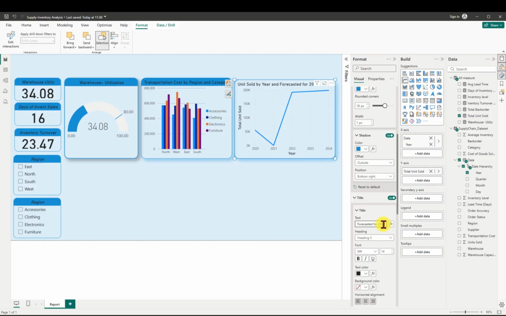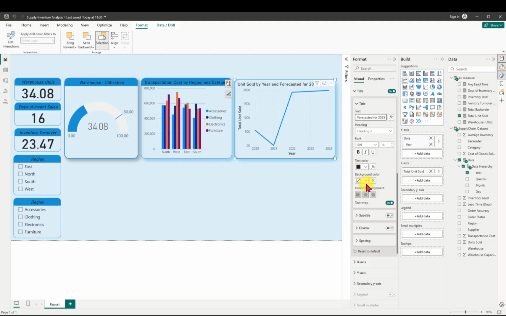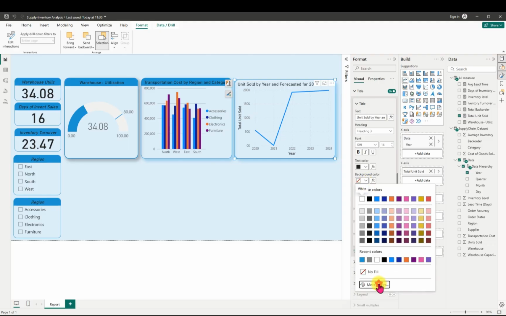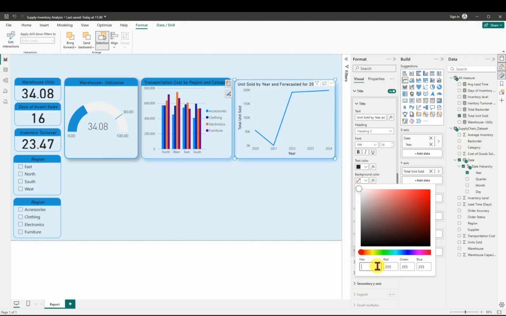Where do we say forecasted for 2025? Don't worry, we are going to do that. Then I'm going to the background. Then I'm going to change the color to something like this.